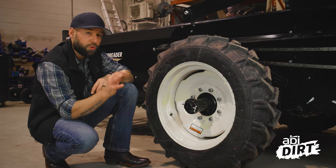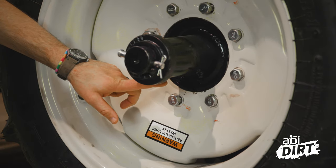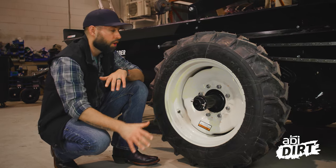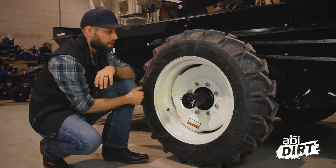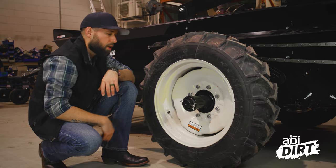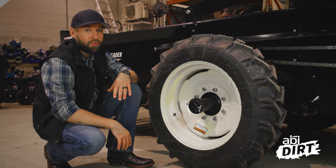First of all, here at the tire, there are three things you can do to keep your unit maintained. First up, you see our grease fitting down here that goes into the hubs — make sure you keep that greased. It's a great time right now to do that. Also, go through your unit, make sure your lug bolts are all the way tight, and check your tire pressure at the pressure mount here on the edge of the tire. So those three things right here at the tire are quick and easy to take care of.